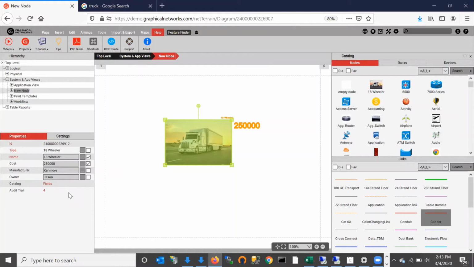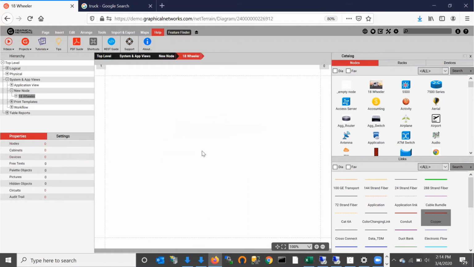But this would be, again, more of a node type object for us. A node for us is really something that usually builds hierarchy, shows information about something you're trying to project in a drawing, and so on. And I can double click on this and drill down. It also allows you to create hierarchy, so I can start at a high level and work my way down. That's where you get into things like buildings, floors, rooms, racks, etc.